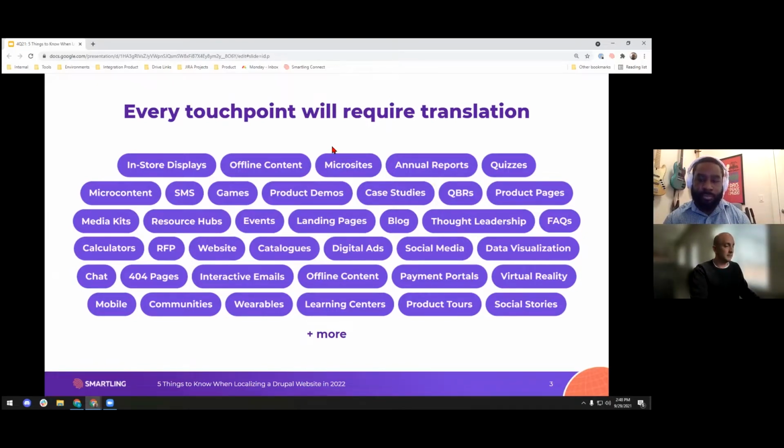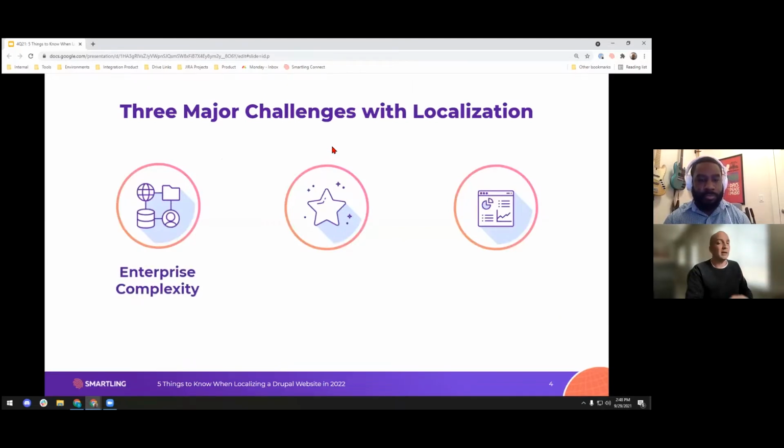Moving forward here. The 3 major challenges that we see with localization are going to be the enterprises. As they grow, it becomes a very complex process for them to manage. If you think about the amount of content a large organization may create, it's constantly changing, even just in the source language. They're producing more content, they're engaging more users. And if you start to add in additional systems, additional authors, additional languages, especially languages, this becomes more complex, and you can't do it manually anymore.